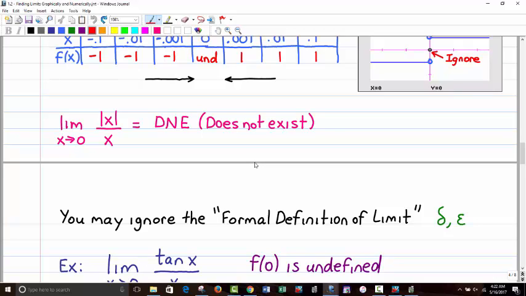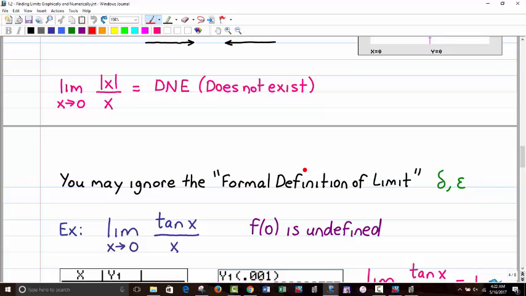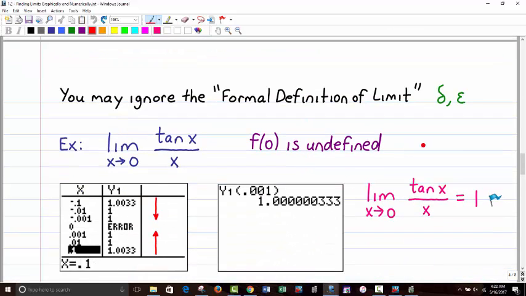Most engineers and science majors would have no need for this, but it's sort of the mathematical existence and uniqueness argument that justifies these limits existing or saying what they say. In other words, we're doing these problems correctly and using the correct logic, but this is sort of like the proving of it being right. So it doesn't affect anything that we're doing whatsoever, other than just the mathematical reasoning behind it.